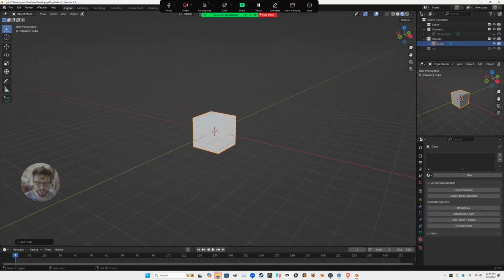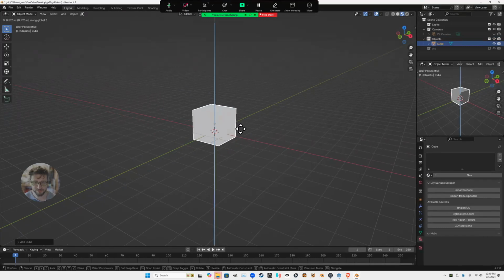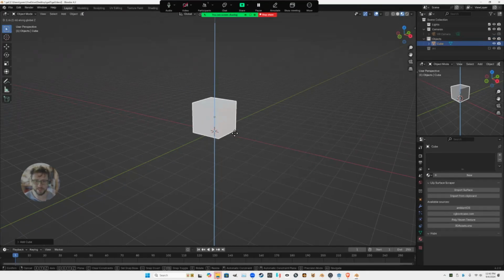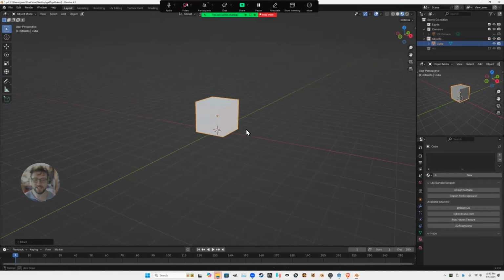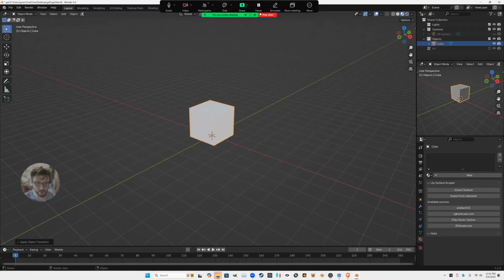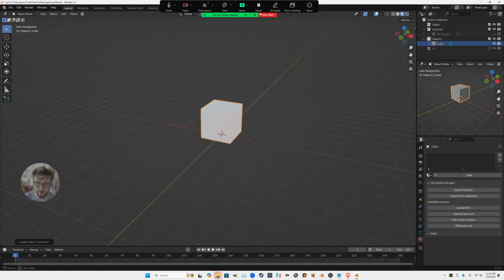I want the origin point here to be at the bottom. And an easy way to achieve that is I'm just going to press, I'm still in object mode, G for grab, Z for Z axis, hold down the control key so it snaps to the floor, and then I'm going to press Control A and just apply all transformations, and you can see that origin point drops to the floor. Is it the only way to do it? Absolutely not, but it's just the way we're doing it now.